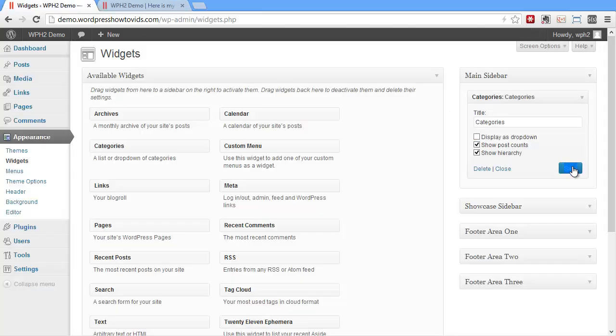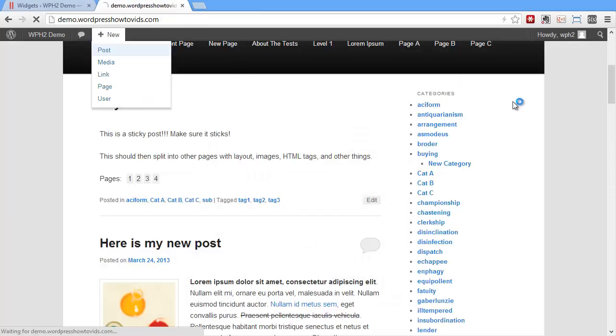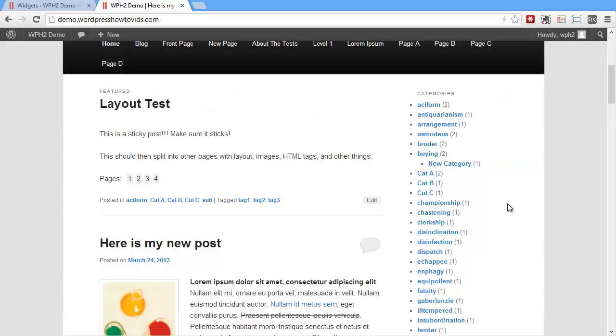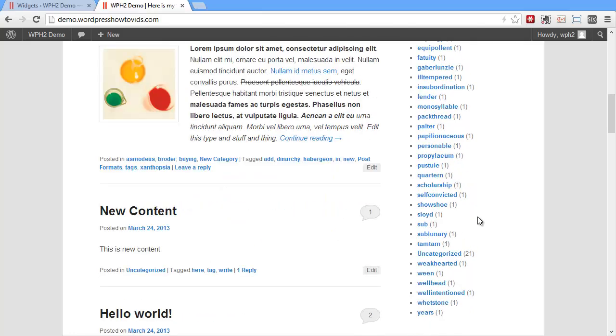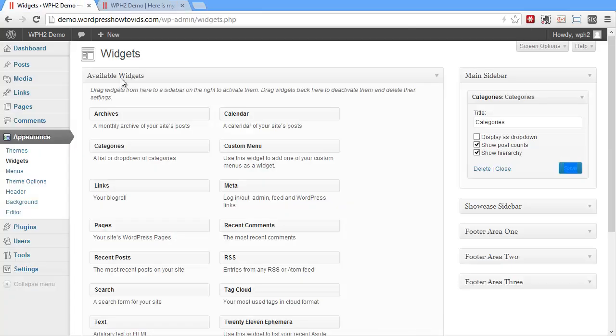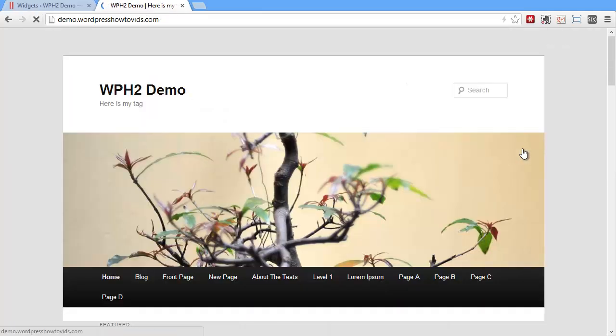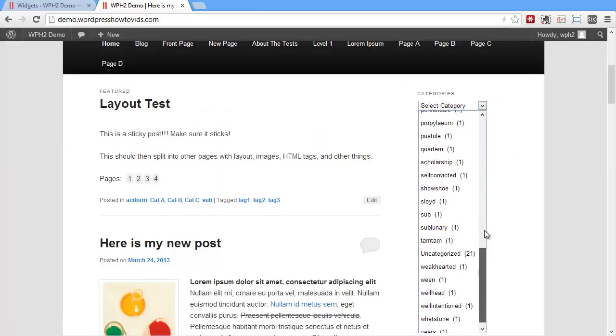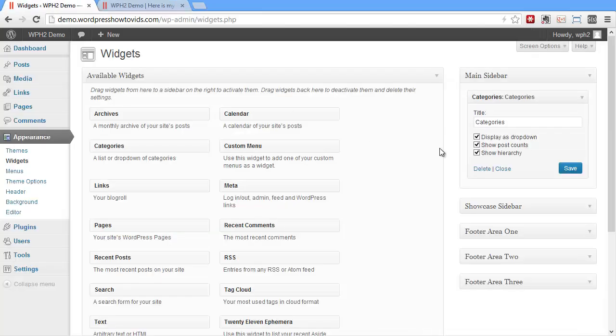We can also show post count, and that shows the number of posts that have been published to each category. By default, we do not display categories that have no posts, and we can also change this to a drop-down. And here are our categories in a drop-down.